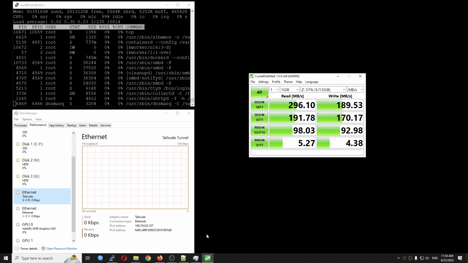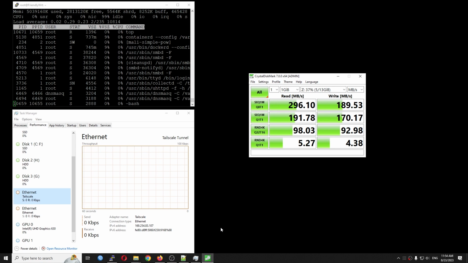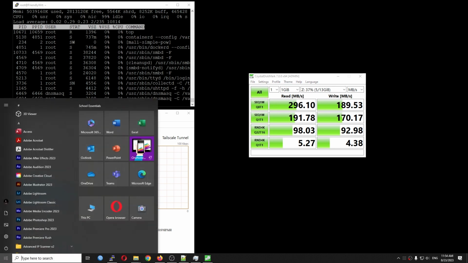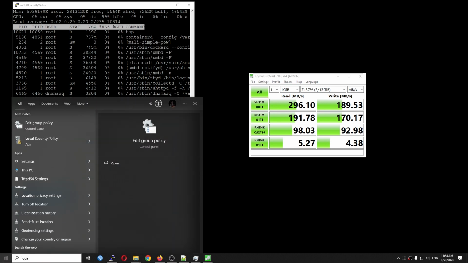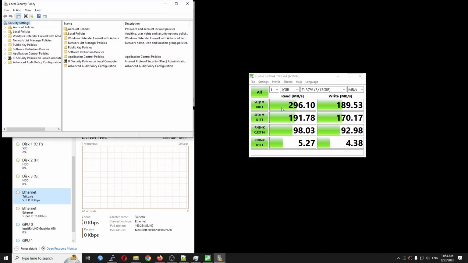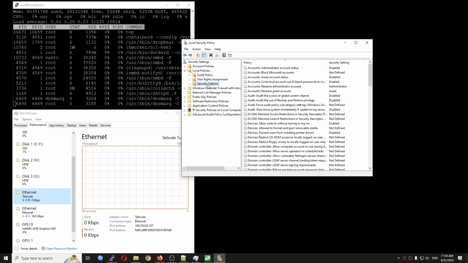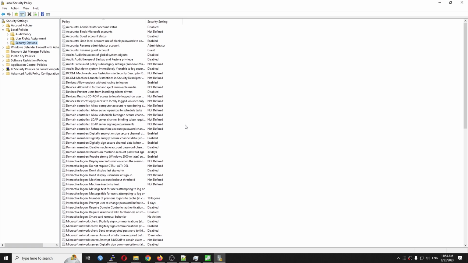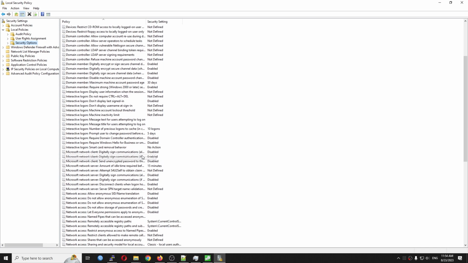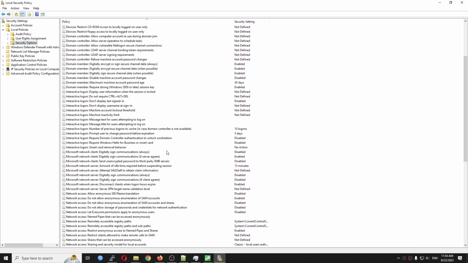However, if you are using the same username and you have no choice, make sure you check out the local security policy. We have the local security policy right here, and in this one you have the security options, and there are two things you need to pay attention to. One thing is this one, Microsoft network client: digitally sign communications.